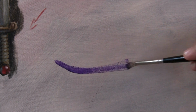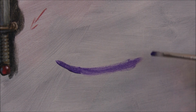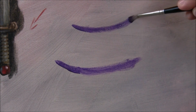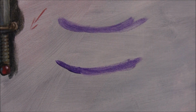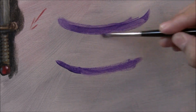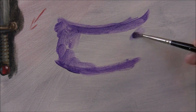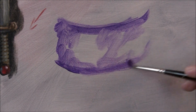So this will be the body of the snake. This could also be applied to dragon skin. There you go. And I'm just going to throw some purple around.